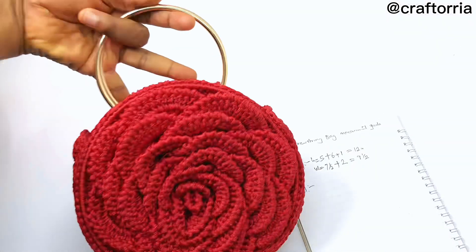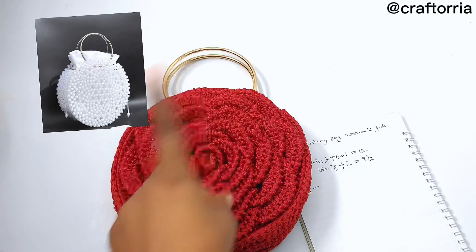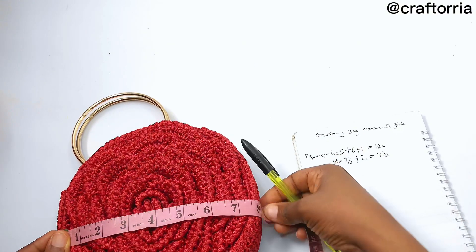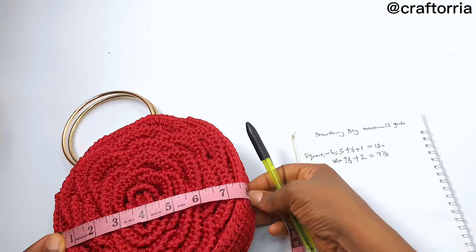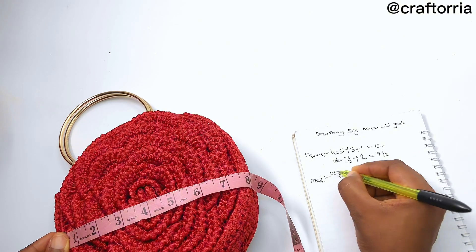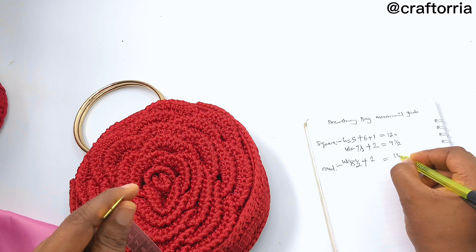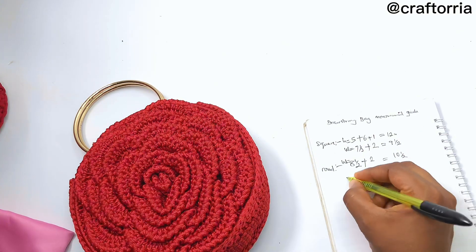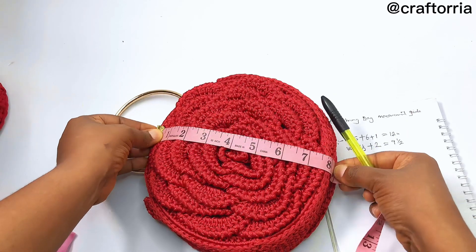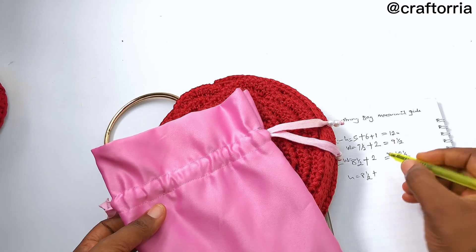For the round bag, this is the bag we'll be using — it also looks like this bag right here. I'll put a picture on screen. You're going to place your tape like this and go to half of the base, which gives me eight and a half. You're going to sew both sides, which in total gives us ten and a half for the width. For the height, you measure the exact same way, which should also give us about eight and a half. Always remember this top flower part — for mine it is six.